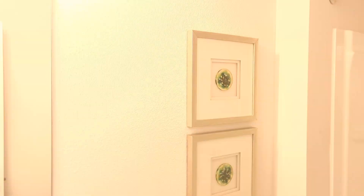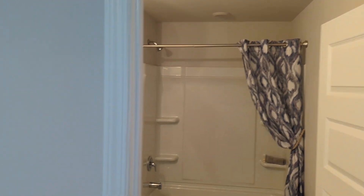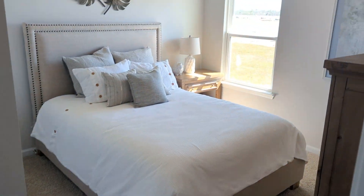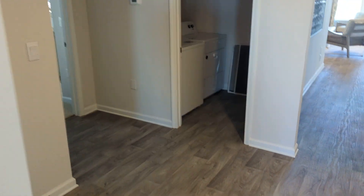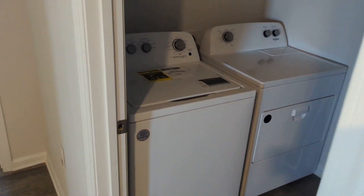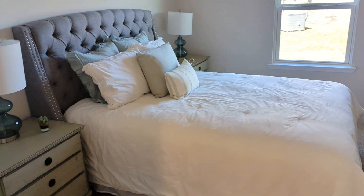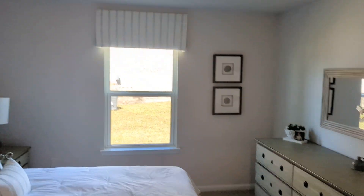Here's a bedroom. Bathroom. Another bedroom — it's a pretty big bed in there. Washer dryers don't come with our homes, but we do have them in here to show that this laundry room does indeed have enough room for full size units. Another bedroom — so this is three of the four bedrooms. Closets in each of these, of course.